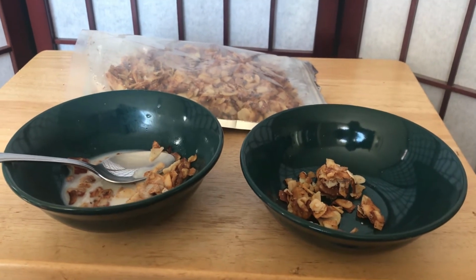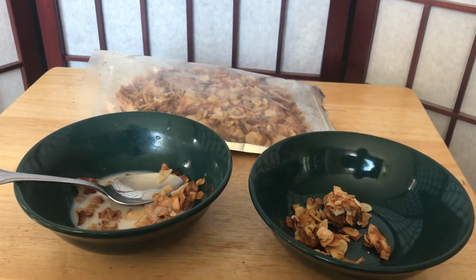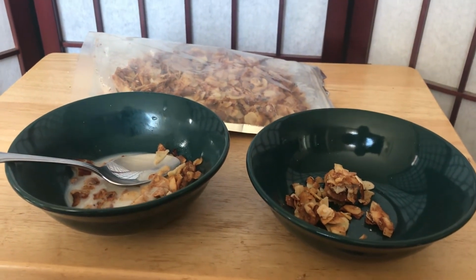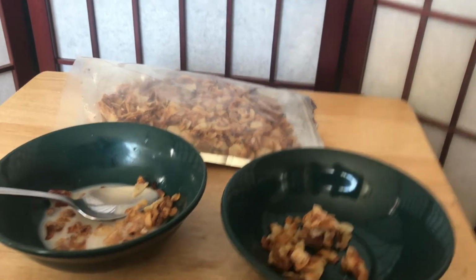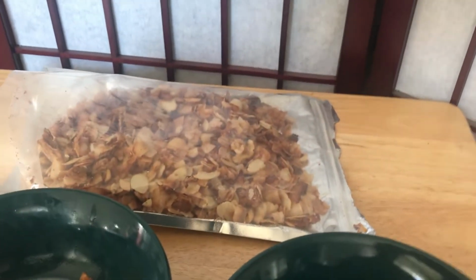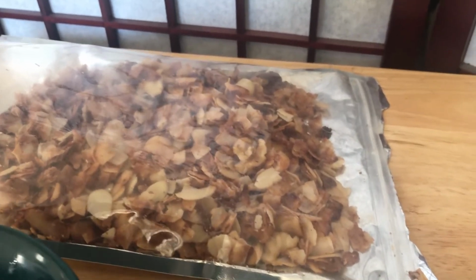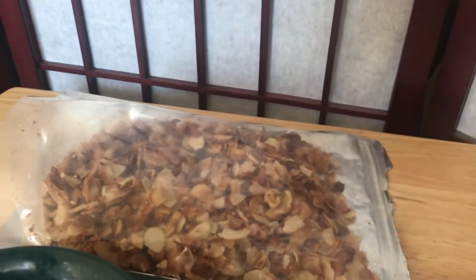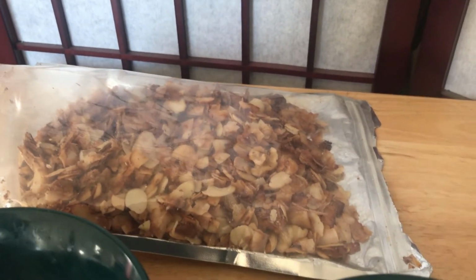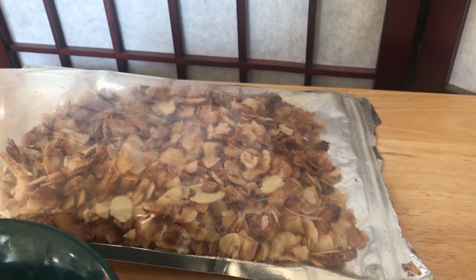They're really popular on Instagram, and I think they have a ton of followers. So they always sell out of these granola cereals. So I was like, finally, I was able to purchase one. This one is called the Sweet Cinnamon. It comes in a package like this, and you get a whole pound. What you're looking at now is not a full pound because I put some in an airtight container. Then I was like, wait a minute, I need to review this.